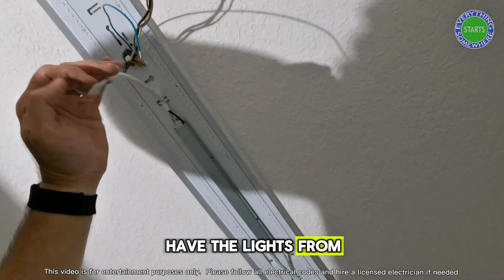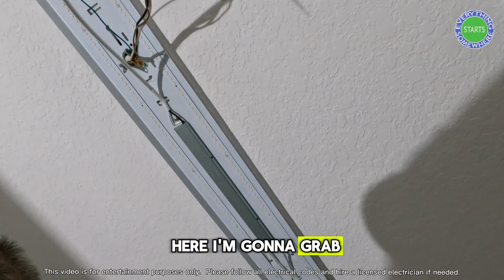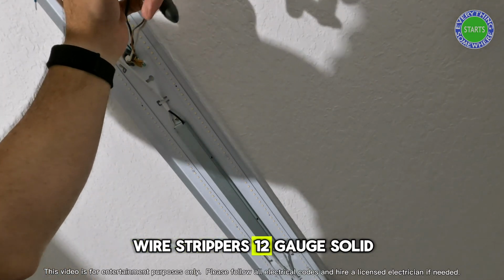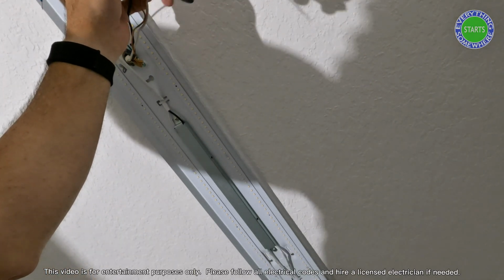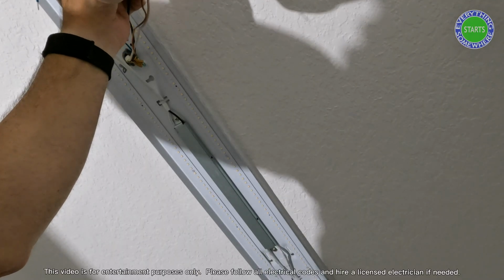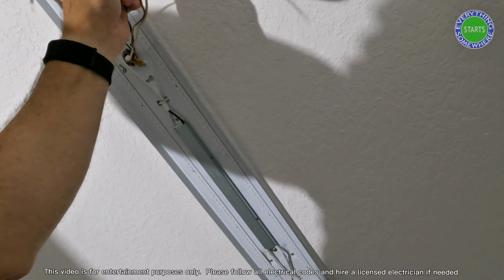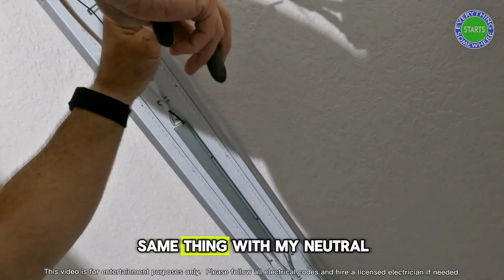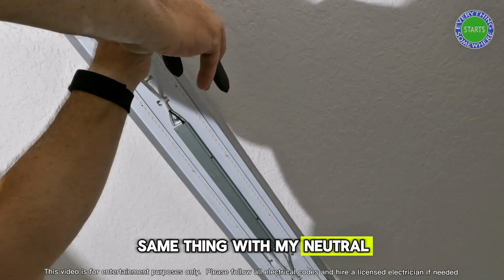I have the lights from here. I'm going to grab my Klein Tools wire strippers, 12 gauge solid. I'm going to strip off just a little bit at the end of this. Same thing with my neutral.